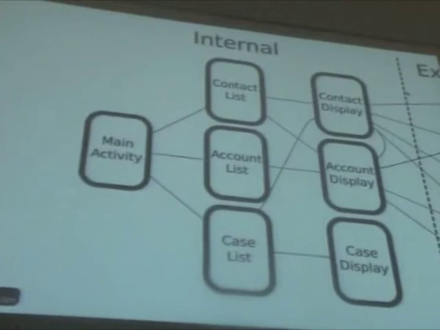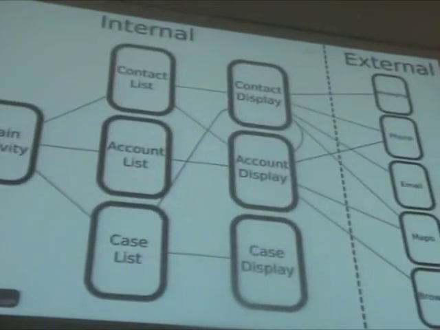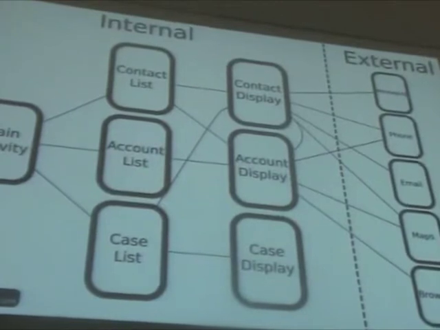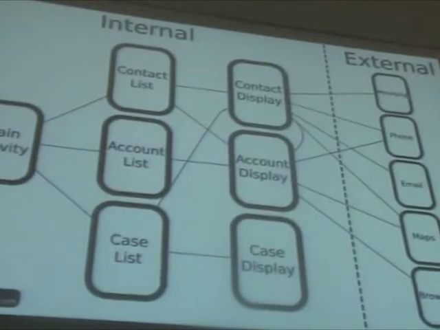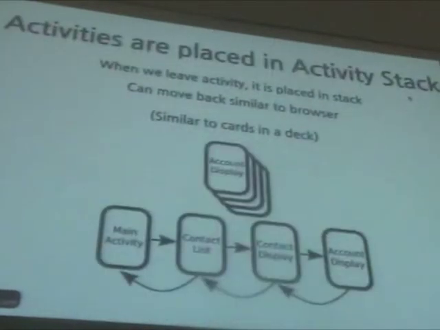But the cool thing is that the same way that we can move between activities in the same application, you could move to activities which are provided by external applications. So from the contact display, if I click on the phone number, then I go to the phone activity. So this makes it very easy to move around, and also to reuse your code, but more about that later.